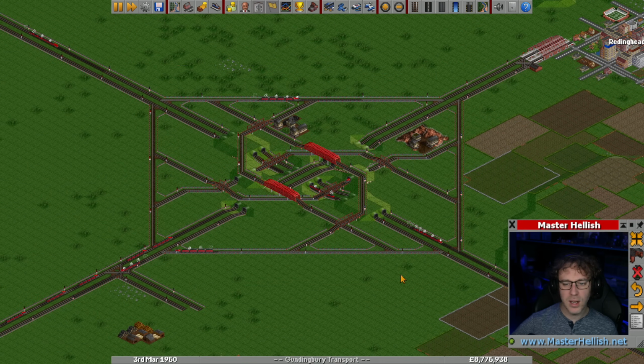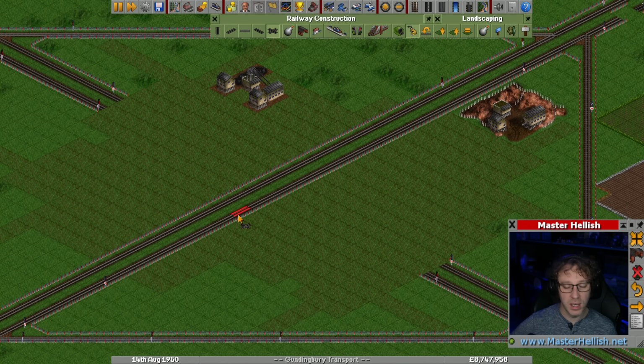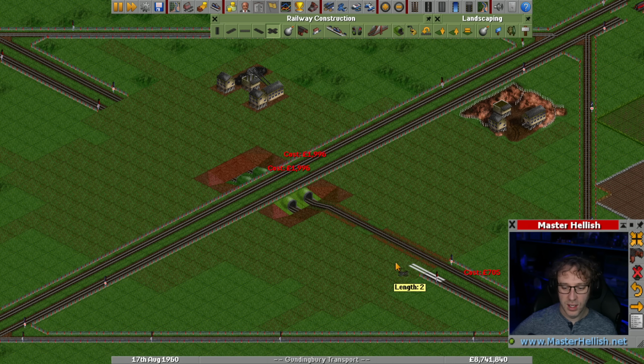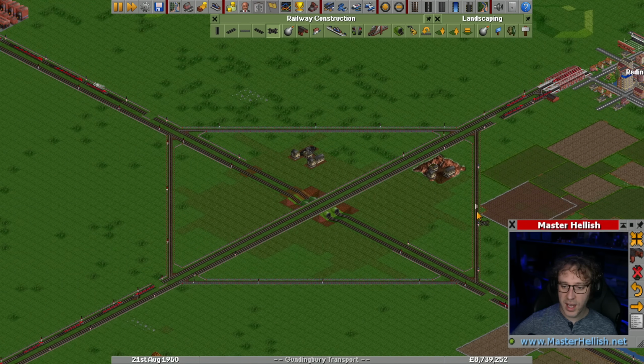Right, let's have a quick look at a special example that some people really like and some people don't. I've cleared out most of the inside of this junction and I'm going to show you how to do a clover leaf. First of all, you want your track going through the middle in one direction, and in the other direction you need tunnels or bridges so that your track does not cross, like this. There we go, tunnels or bridges, in this case, tunnels. Then you need your diagonals along the corners like this so that your trains can turn left.